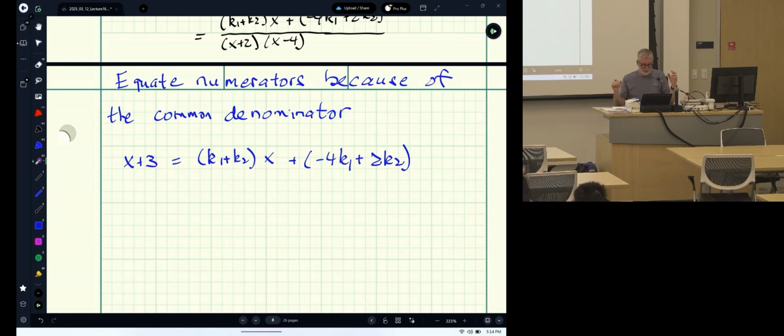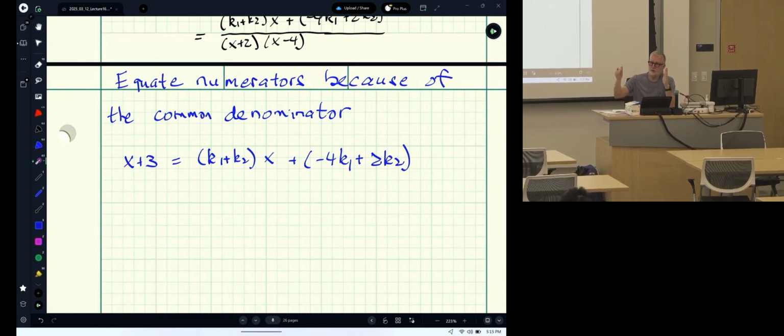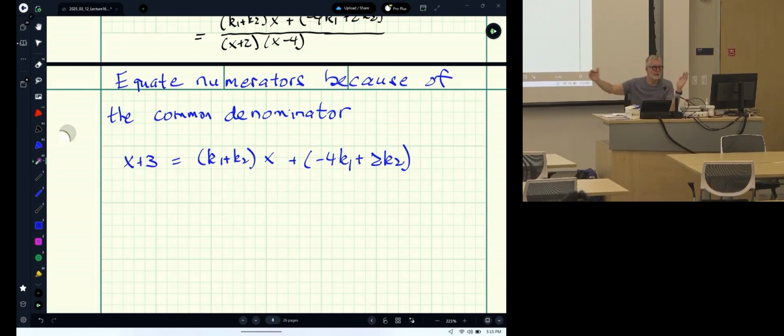The other way to think about it, and this is true, you guys know linear algebra and you know bases. The functions 1, x, x squared, x cubed, all the monomials, they are linearly independent. They form a basis for the set of polynomials. And when you have something written in terms of bases, it's unique. So the only way this works is if this coefficient, which is multiplying 1, is equal to 3, which is multiplying 1, and this coefficient multiplying x equals the 1 multiplying x.